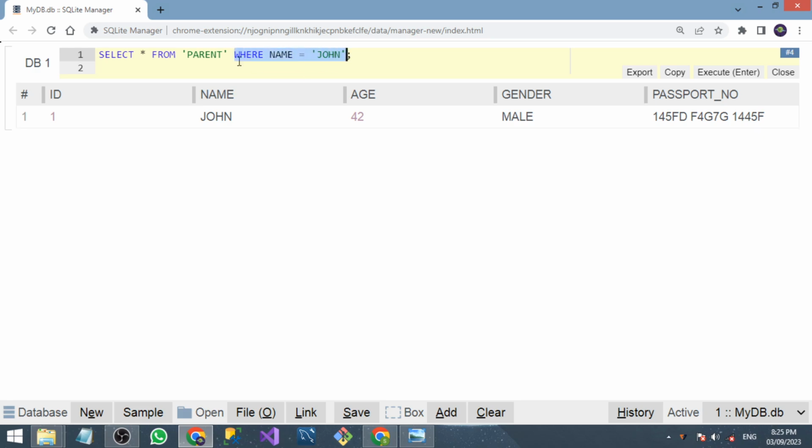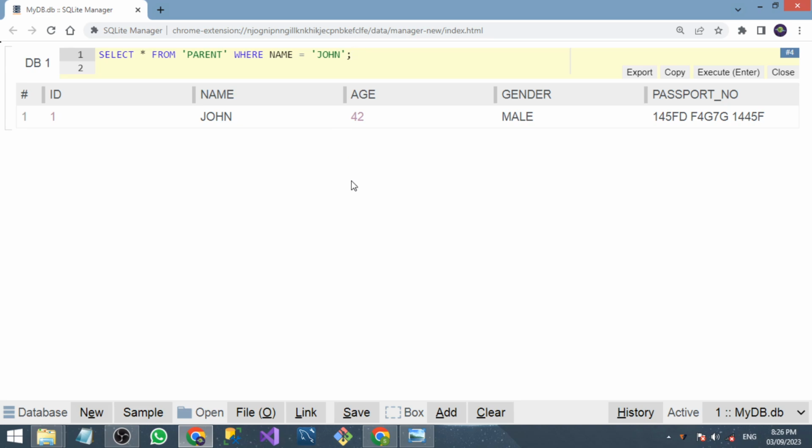We are filtering using the where condition, which means filtering the table. I'm using the name column, and I give some value for the name column to do the filter. By filtering we are getting the result, right? What happens if we have more than a million records?